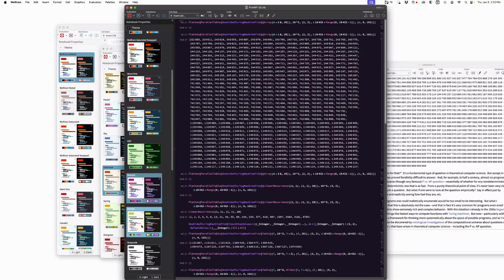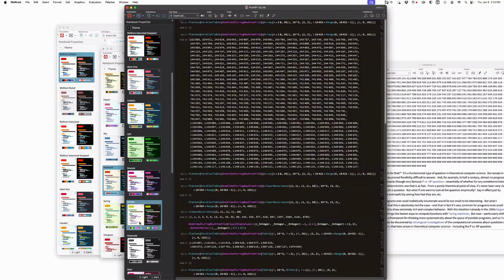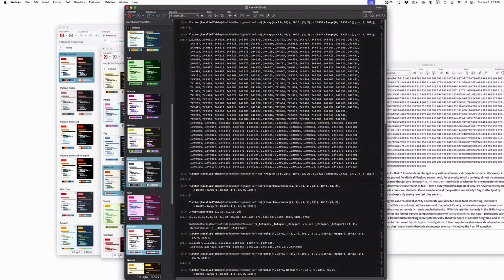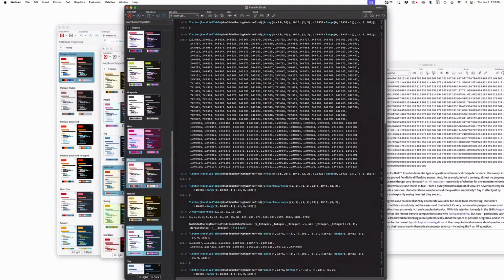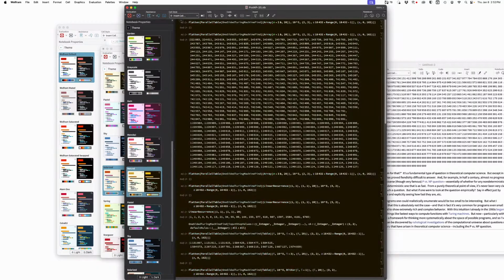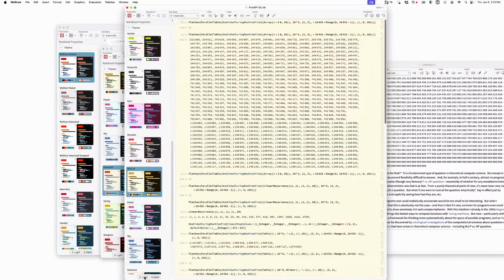Yeah. So, natural and pastel are evocative of our legacy style sheets in the light mode versions, at least. And spring.